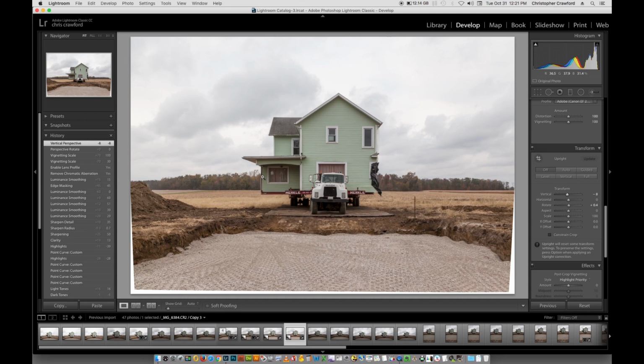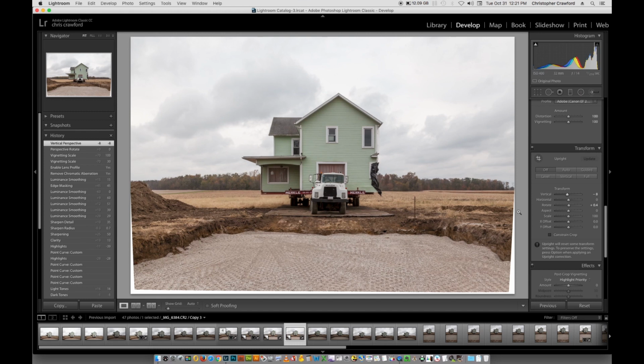The woman who owns this place told me that it was 160 years old. So any wood frame building that's been around that long is going to have problems, and you're not necessarily going to be able to correct the perspective perfectly with something like this. And so you try to get it as close as you can, and you accept that as the best compromise you can get.